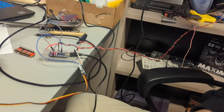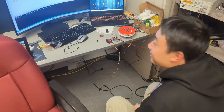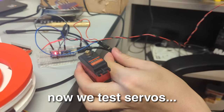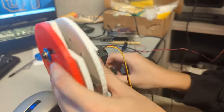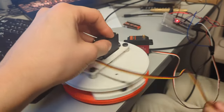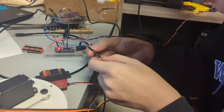I wonder if they have enough torque. Yeah, what we can do now is swap the servos. Swap the servos? Do you guys want to grab dinner first and then come back? Seems okay to rotate. Yeah, you know what we do next? We... No! I bet you this servo's not fried, it's so unlikely. Just plug it back in, maybe replug, it'll just work. You think so? I bet.